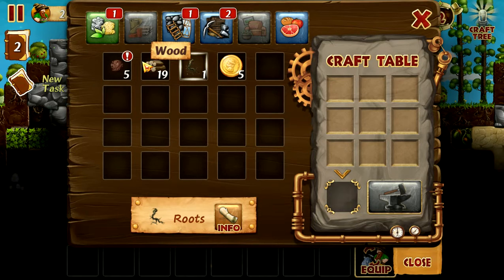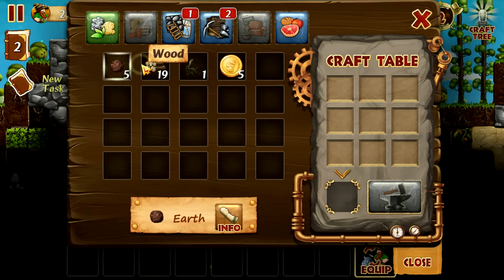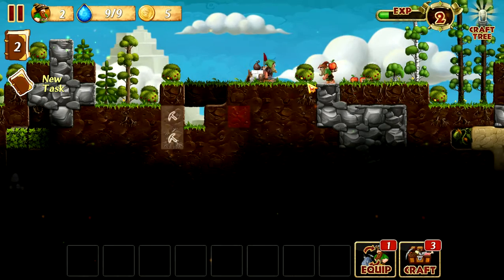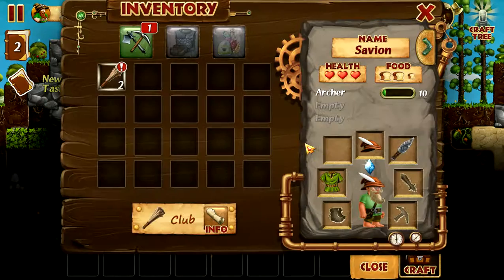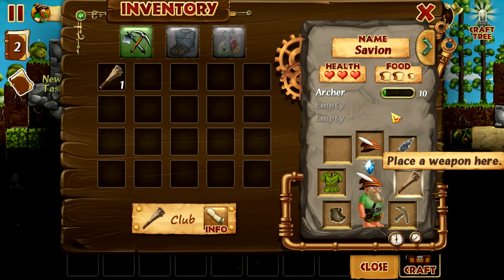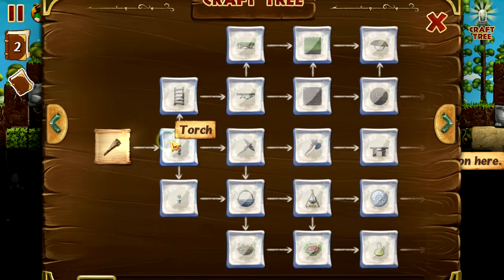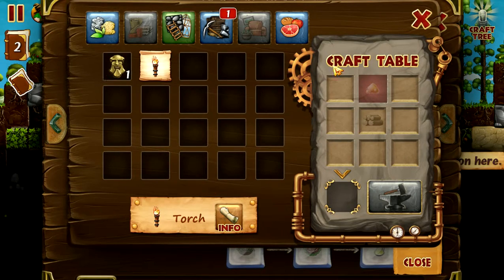What the hell is a root? What can I do with root? I have earth, which is technically dirt. So this is basically like Terraria, I guess. So I equipped my friend Severon his weapon. Sure. What should we craft? I should make a torch. What do I need? Resin.